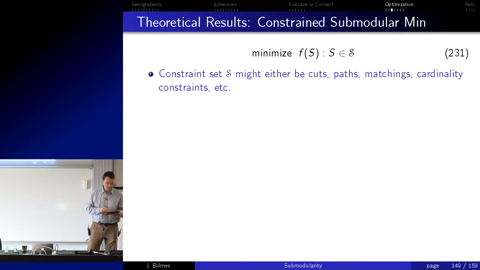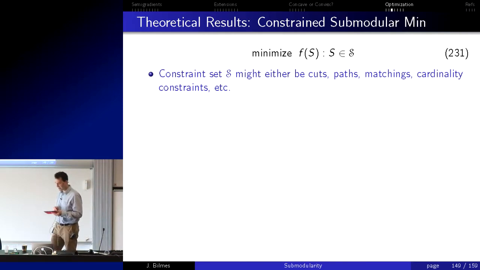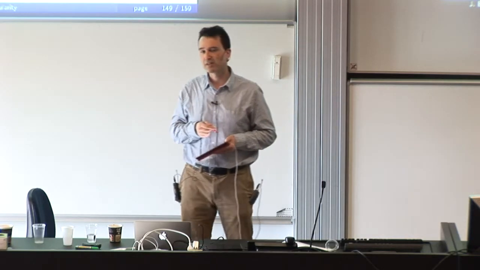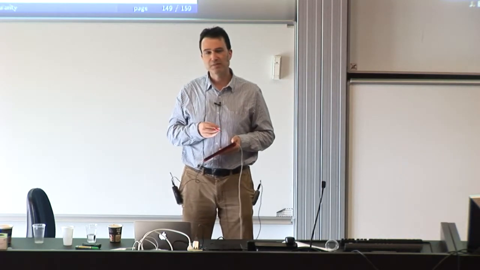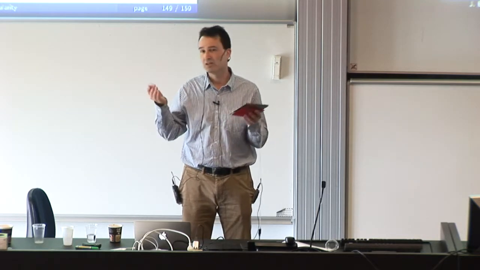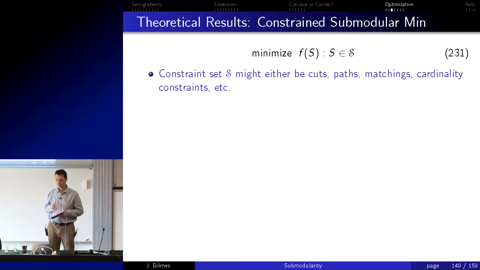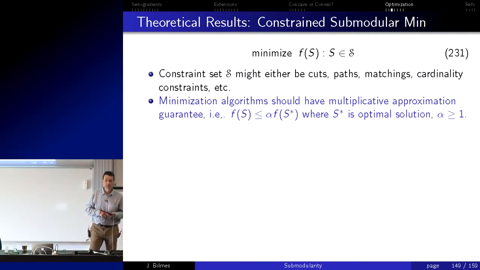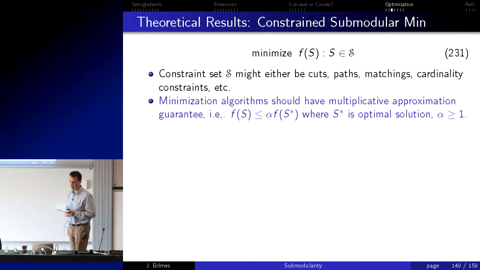There's constrained submodular minimization. The constraints might be things like cuts or paths or matchings or cardinality constraints. So for example, do you remember the cooperative cut example I gave yesterday showing the elongated structures and the shrinking bias problem and the contrast gradient problem? That corresponds to a submodular function minimization problem constrained to a cut. Right? And there are actually bounded approximations for these.